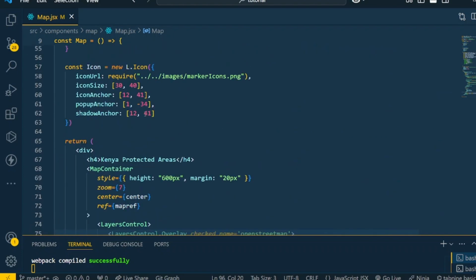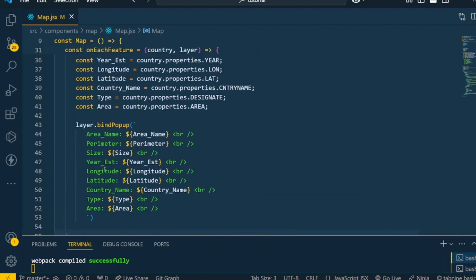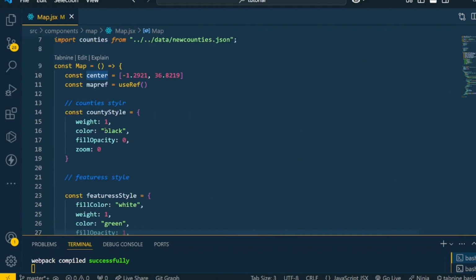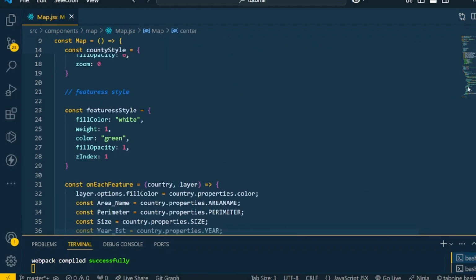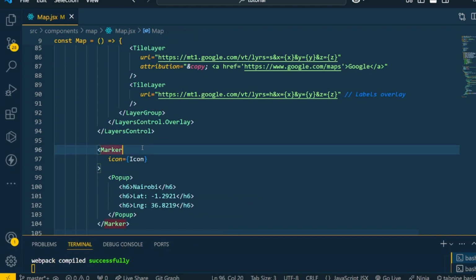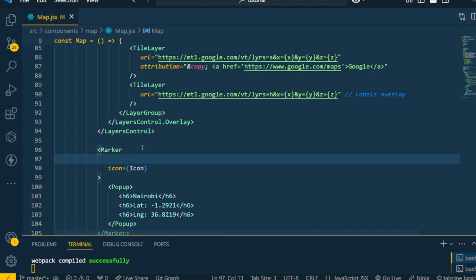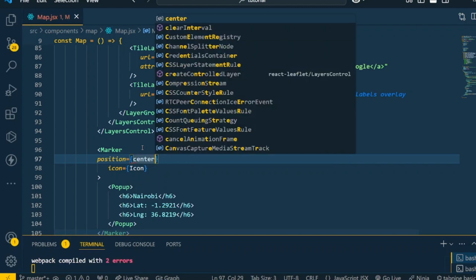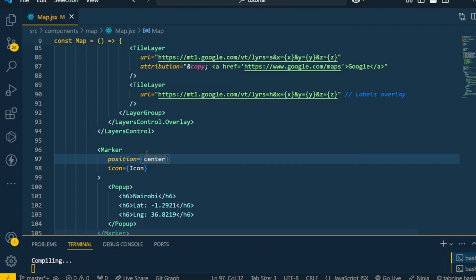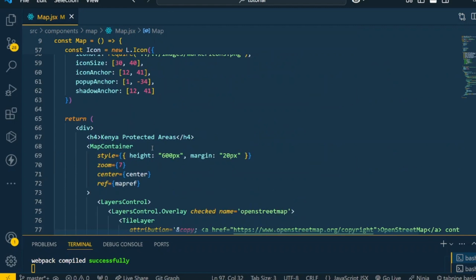So we want the marker to be at the same position to where we are visualizing our data, so the center. So we want our marker to be here. For that case, we are going to define the position argument. So we say position, and then this is going to be the center, so the place, same as this one.